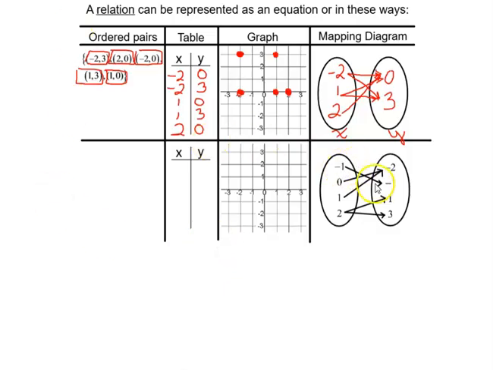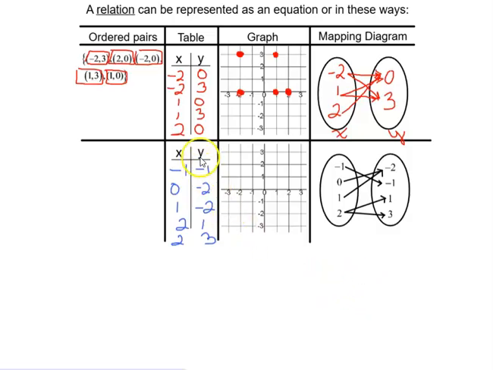Okay, so this -1 is mapping to -1, so that would be a point on my XY table, -1, -1. The 0 has an arrow pointing to -2, so 0 maps to -2. 1 maps to -2 as well, following that arrow. And the 2 has 2 associations. The 2 maps to 1, and the 2 maps to 3, right? I have 2 arrows coming out of that element of the domain.